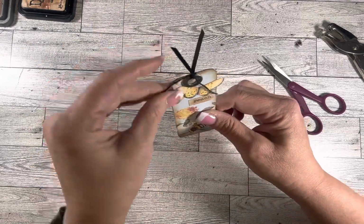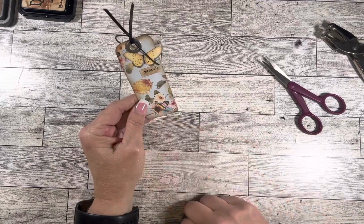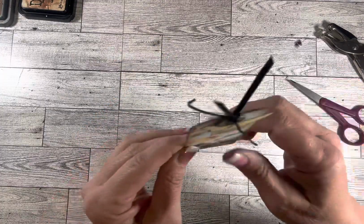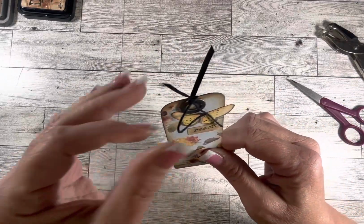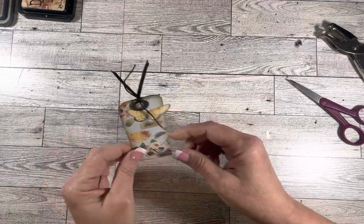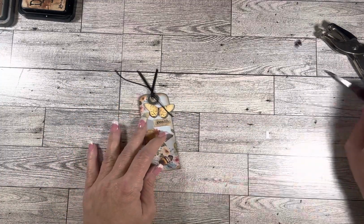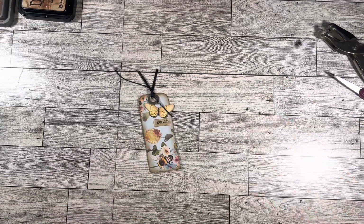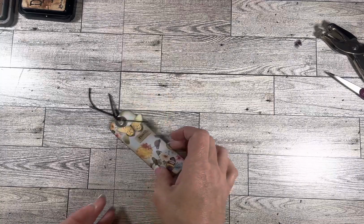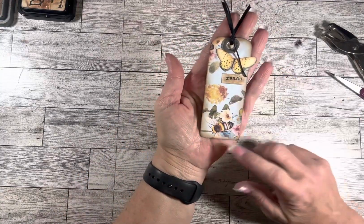And that will go in the journal I'm currently working on now, because this is the same paper. So that was an easy task for the two days, the washer and the clothing tag. Clothing tags are easy. I mean, you're just making another tag, you're covering it up. So this is it.